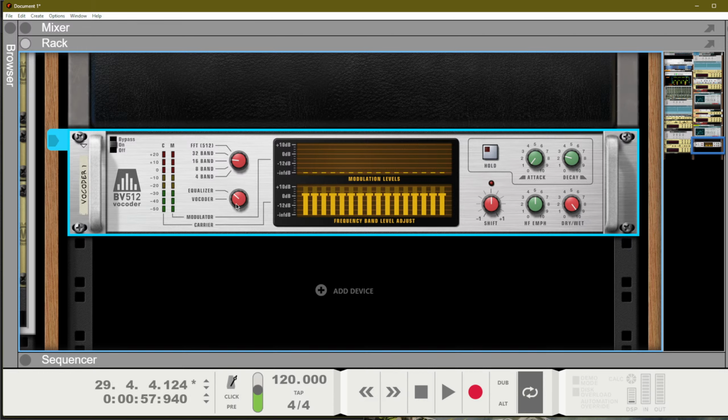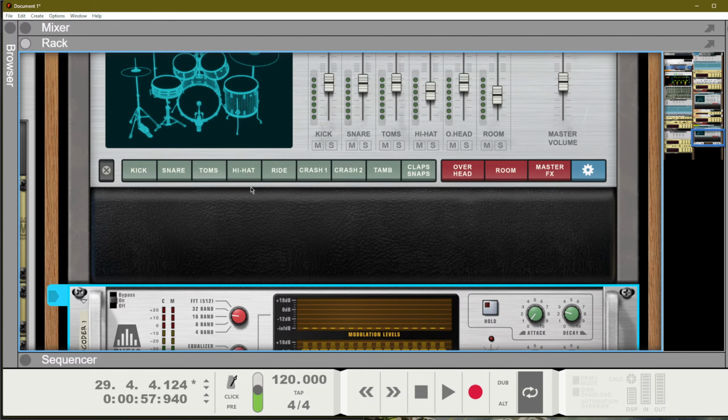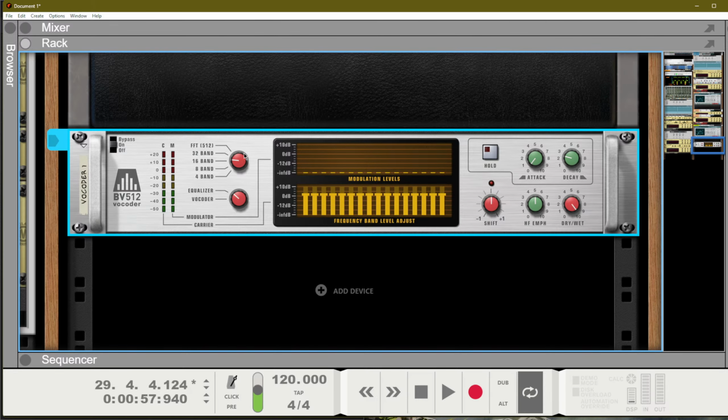And if you turn this to equalizer, whatever you have this plugged into, this now becomes an equalizer. Now, why would we ever want this to be used as an equalizer? Well, the reason is because we have a little bit more fine-tuned adjustments. When we were looking at our other EQs, you can move around between different places and you can get lost in all of the different frequencies.